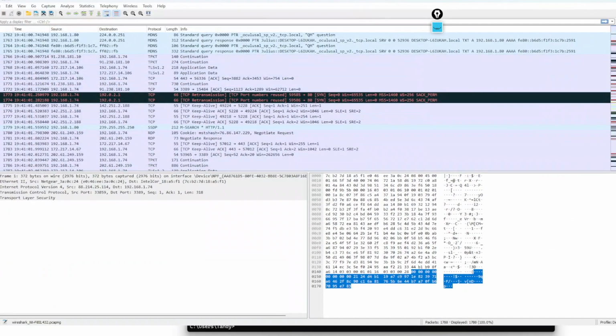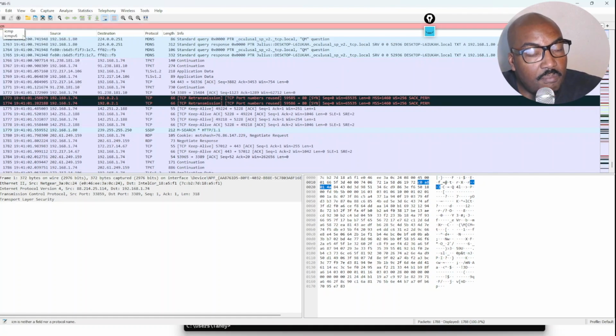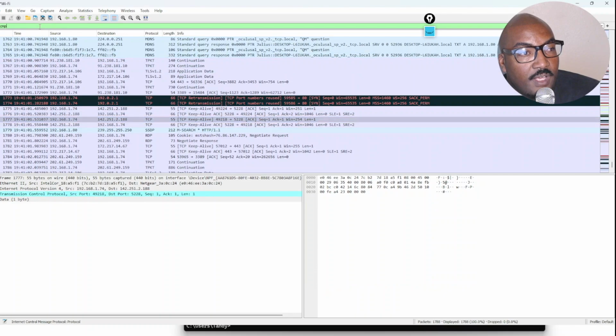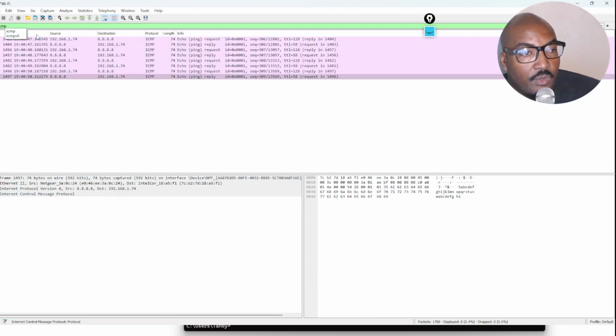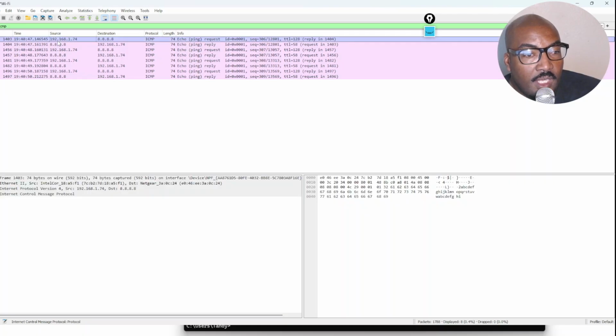Let's take a look at my screen here. All right. I'm going to go up to the filter and type in ICMP, which is wonderful pings. Let's see if we can find those packets. Oh, I think we do have something here. Let's do some inspections. Obviously this is my internal IP address, and I sent a Marco Polo to 8.8.8.8, which essentially is Google. Let's click on this first packet.